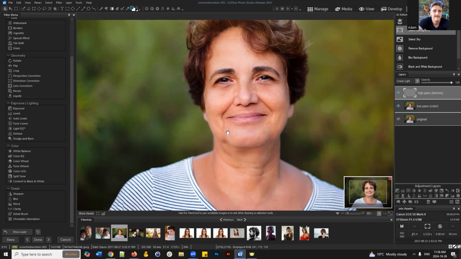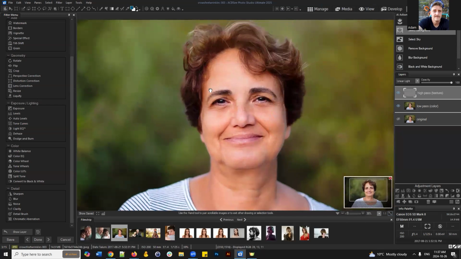I want to take a pause and stop here. Just affecting the low pass layer using the blur tool is a really strong way of adjusting wrinkles in your image without doing anything egregious to the image. This is letting the person's face kind of sing a little bit while preserving their age. It really does a good job of maintaining their natural beauty while just underscoring a little bit the effect of those lines.